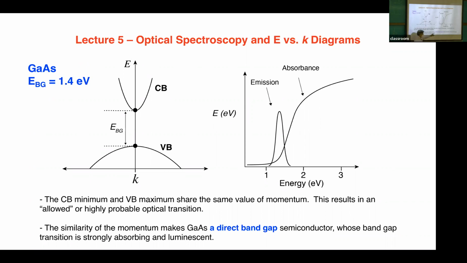So people talk about, is it direct or indirect? What they mean is, are the optical transitions at the band edge symmetry allowed or symmetry forbidden? Gallium arsenide, because it has this structure where the top of the valence band and the bottom of the conduction band are at the same value of k, has optically allowed transitions. So gallium arsenide is a luminescent material. The electron, when it falls to the bottom of the conduction band, the transition back to the top of the valence band is symmetry allowed. So it's highly probable. Gallium arsenide is luminescent.